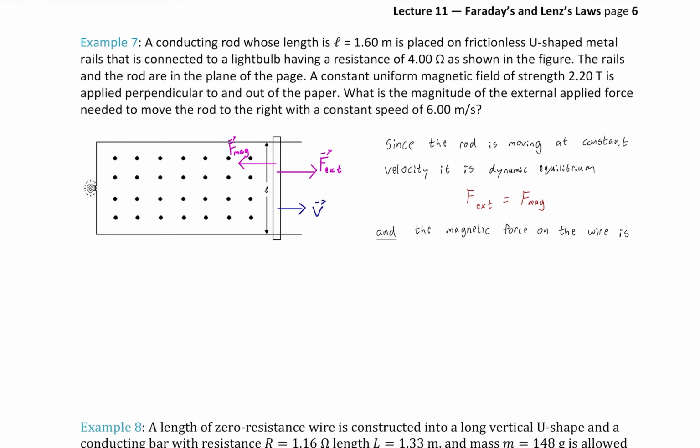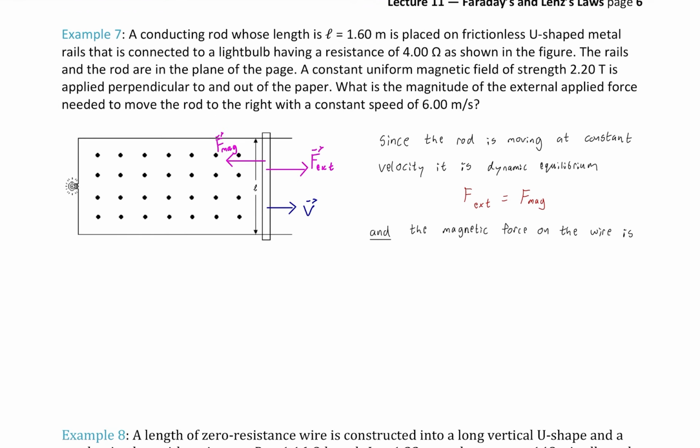Well, the magnetic force on the wire is found with the formula that we saw first in lecture 9, the magnetic force on a current carrying wire. It's just BIL. Excellent. That's because certainly there is a current flowing through this rod, there's obviously a magnetic field, a constant one, and the rod has some length. So the magnetic force on this rod is magnetic field strength, which is uniform, constant, times current times length of the rod. But what's the current?